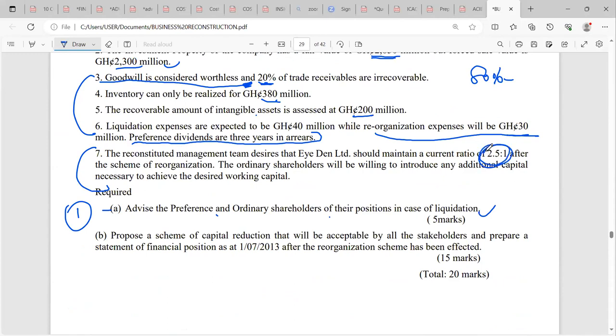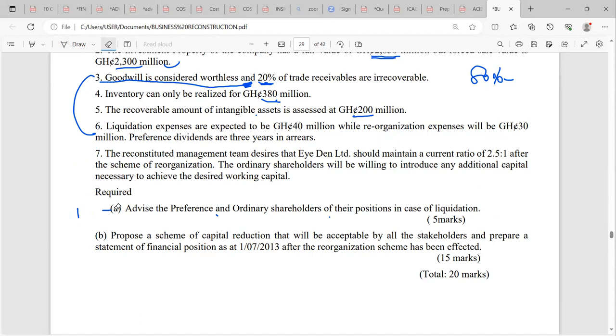So that means the current ratio should be 2.5:1. So the current asset should be 2.5 times the current liability. Yes, that's what it tells us.